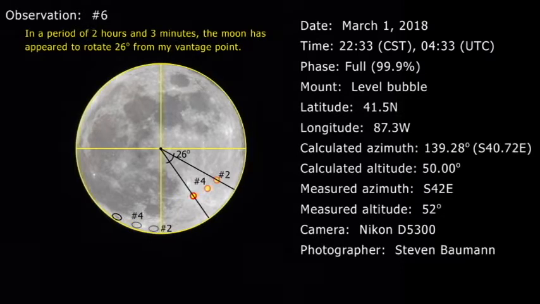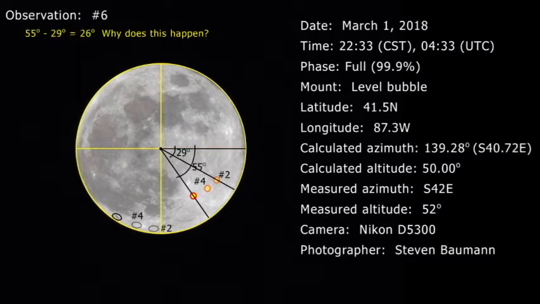But I only did 7 observations. So I just took this from the center of the disk of the moon, from where I was looking at it. There's about a 26 degree difference between position number 2 and position number 6. Now, this isn't anything relevant. I just wanted to show you the change in angle from the center of the moon from my perspective. Now, if I pulled this all the way up to where north on the moon would be, the angle would be about half of that, I believe, about 13 degrees. But there's something else I want to show you, too.